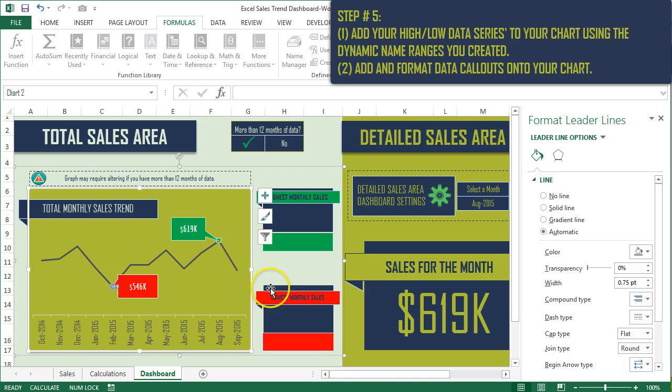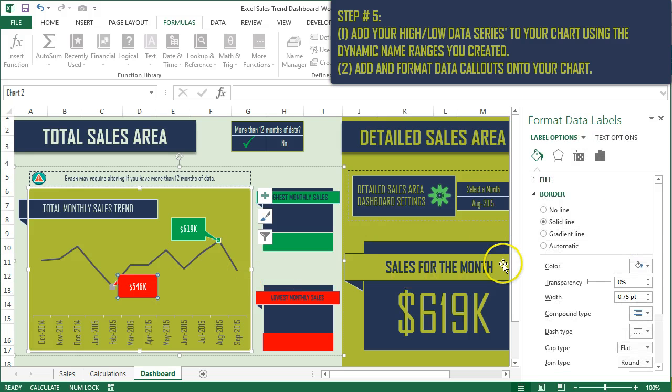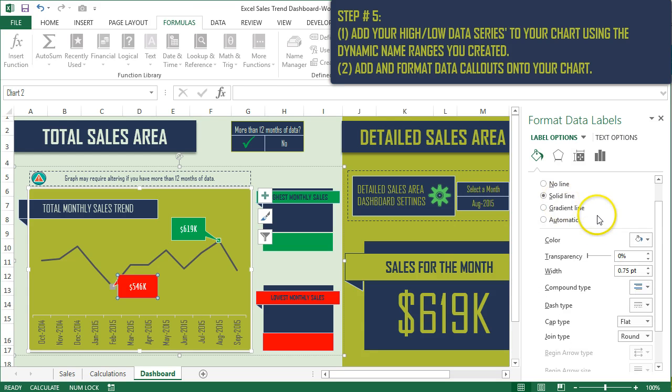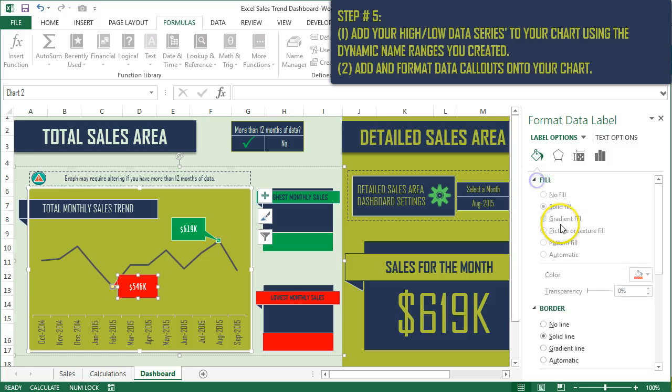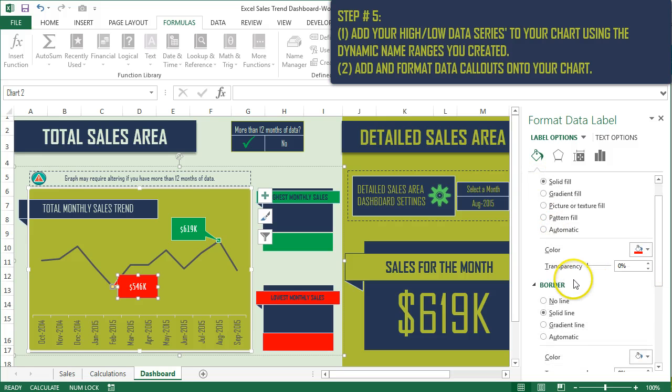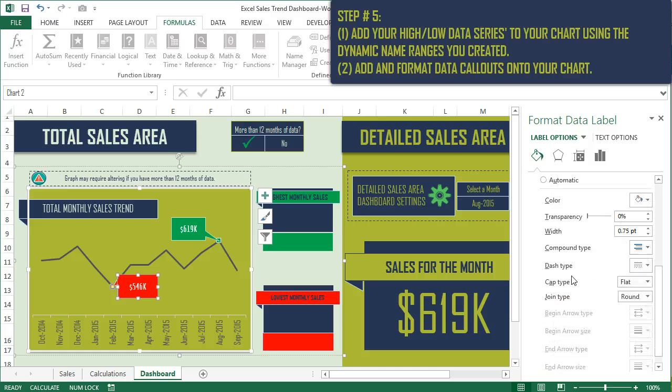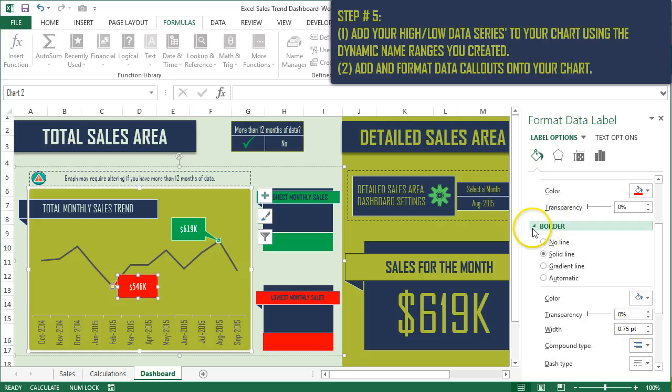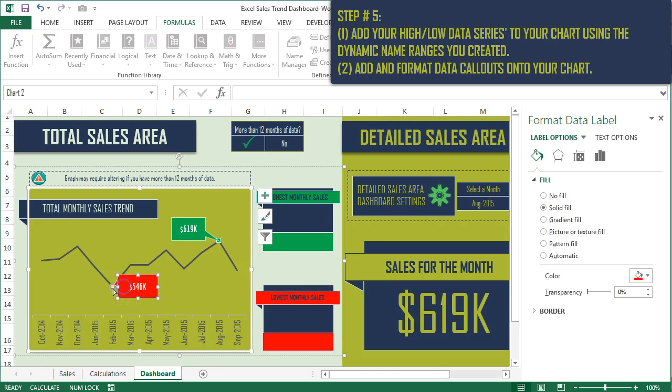Again, I added all these data callouts prior to creating this video, so you'll see that this is just automatically adding, but you have to add your own data callouts when you create the chart and these data series. So the not available is what's allowing us not to show any of the other points of data associated to each of these months because we set them to not available.